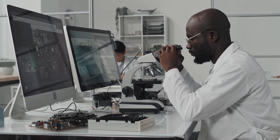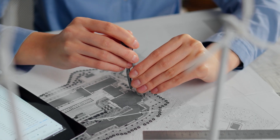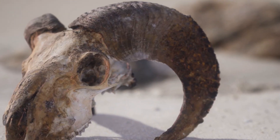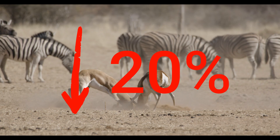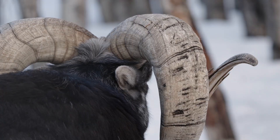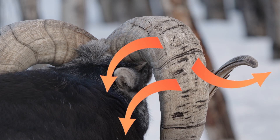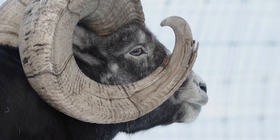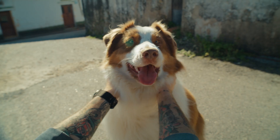They took a closer look to see just how much of a difference those ridges make. After testing, Lee and his team found that these ridges are insane — they aren't just for looks. They actually reduce impact pressure by over 20% and ramp up shear stress by nearly 67%. Instead of letting all that force slam straight into the skull, the ridges spread it out and absorb it, and they even reduce strain on the horns by up to 27%. So these ridges turn what could be a knockout punch into a soft cuddle.